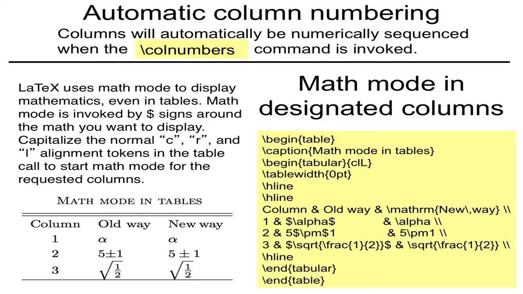Another feature here is that, as you know, if you've worked in LaTeX, when you work in tables, it's already in math mode, which means you've got to put dollar signs around everything to make it work. Now, instead of using the normal C, L, and R alignment tokens at the top, you make those capitals, and that will make those columns automatically in math mode. So to demonstrate this is the simple LaTeX table over here, where the middle column is the old way, where I've used a regular small lowercase L, and you can see on the right that I have to put the dollar signs around alpha and the dollar signs around the plus or minus to make it work. On the right side is the new way where I use the capital L. I don't have to do that anymore because it's already in math mode, and it takes it out of that, and I can just go. So that should, in theory, save you a lot of effort if you have long tables.